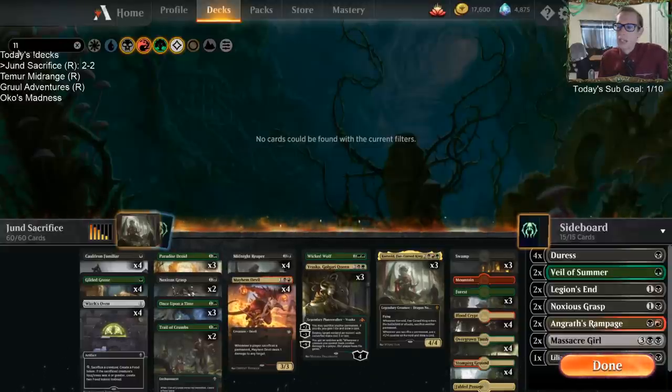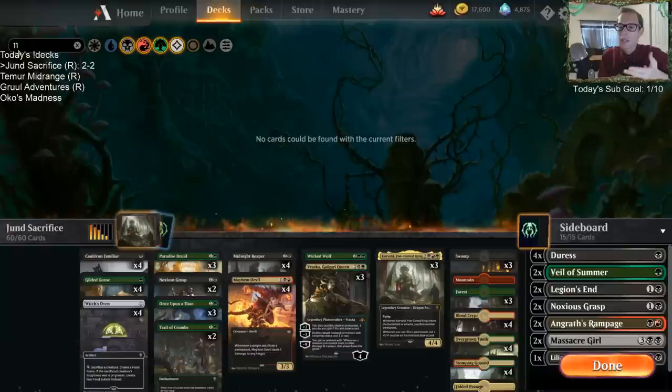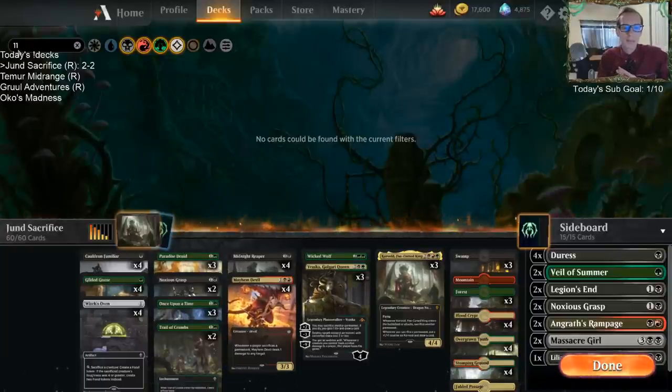Thanks, Block. Also, having the Angrass Rampage could help against Embercleave. Want to put that in against like the Gruul decks where you can make them sacrifice an artifact. So that could help out there too. So I think that's one change that could really help both of those losses that we had.